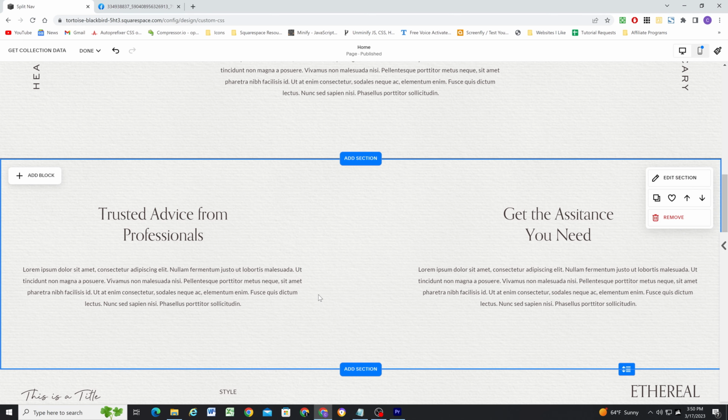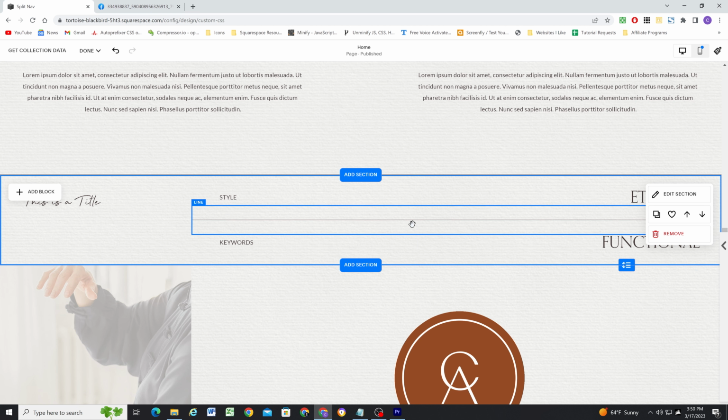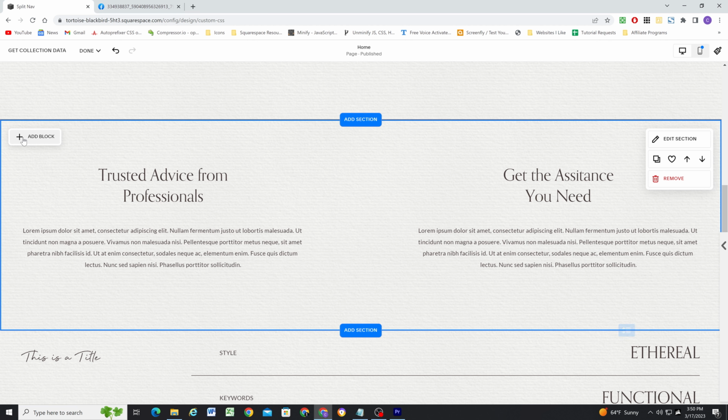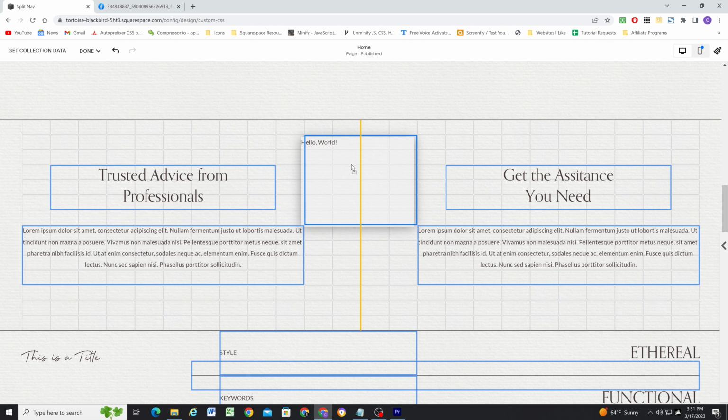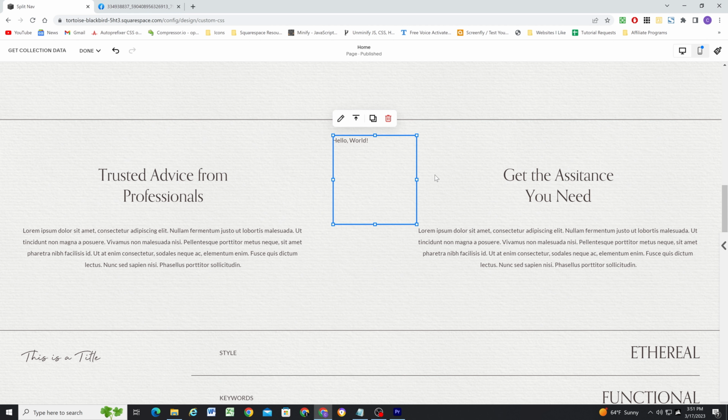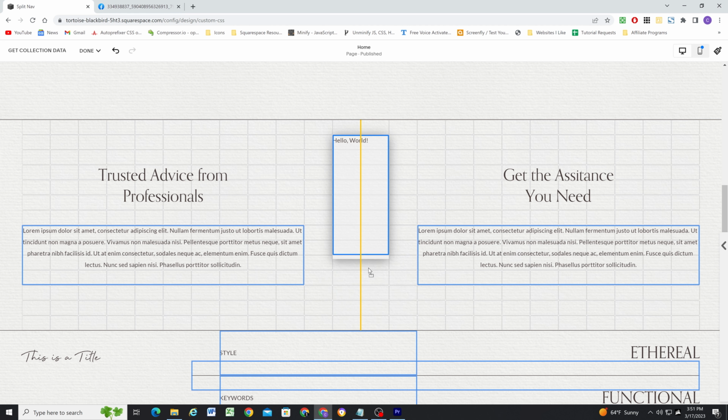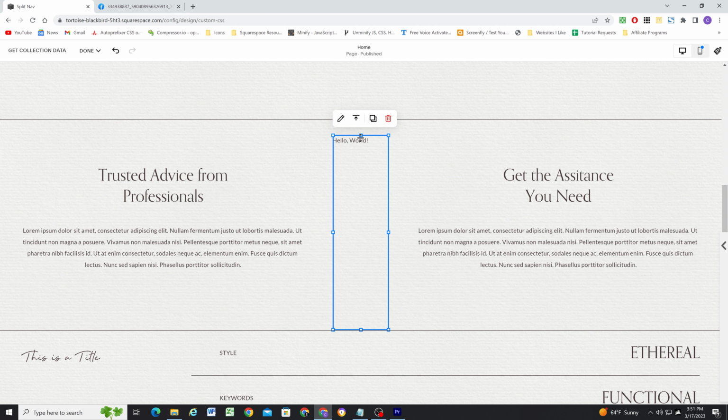And now we can get into how to add vertical lines to Squarespace. The way that we can do this is if I add a code block to the page, we're going to write the CSS for the code block. Basically, I want to be able to just resize the code block however big I want it to be and just have a black line running through the middle of the code block.